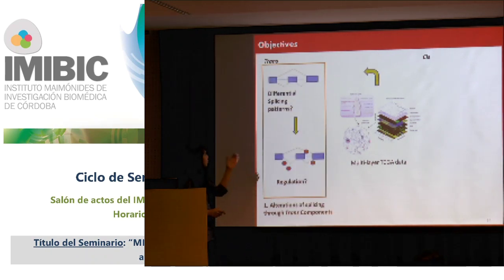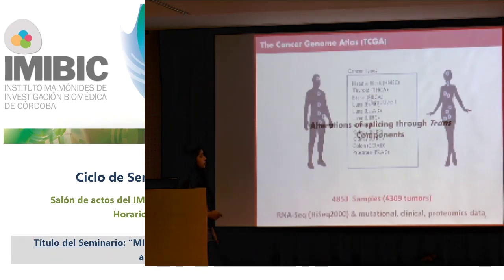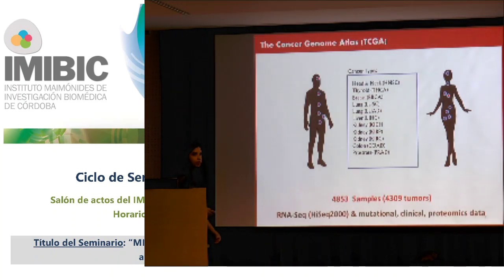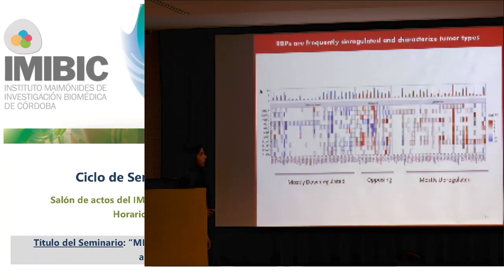First was to study the trans component, and then second was to study the cis component of the analysis. And just to give an overview for the first chapter, which is the trans component, RNA binding proteins: these are the tumor types that we studied, with these many samples. And what we observed first was that the RNA binding proteins are highly dysregulated. These are the different RNA binding proteins that we studied, in different cancer types.